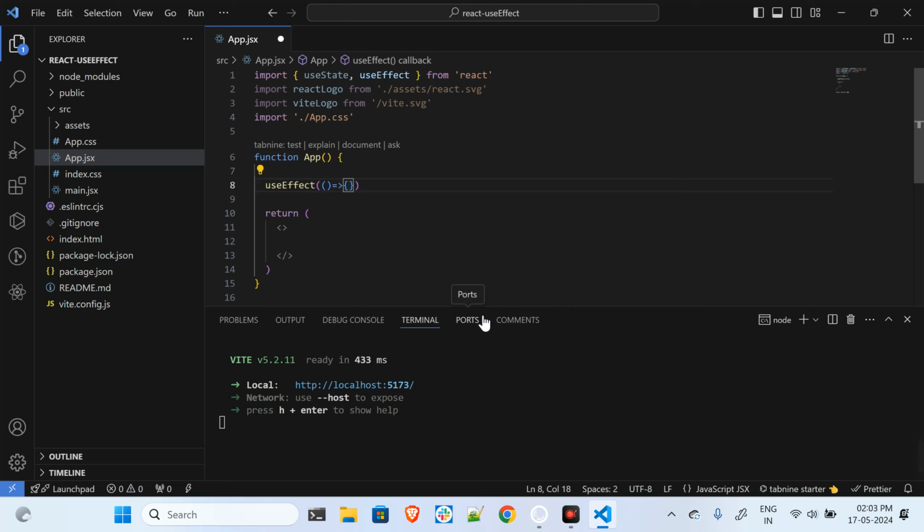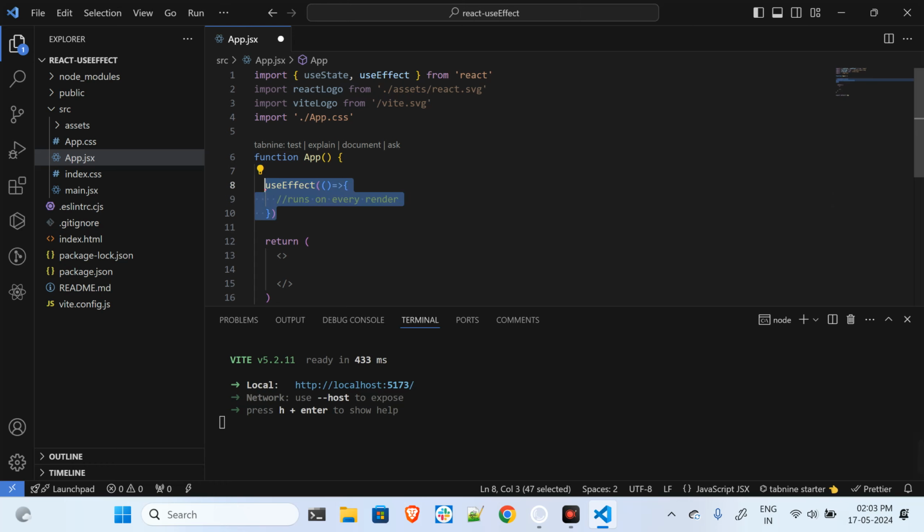If our useEffect is in this format, it runs on every render. Every time this particular App.js component is executed, this useEffect will be running on every render.